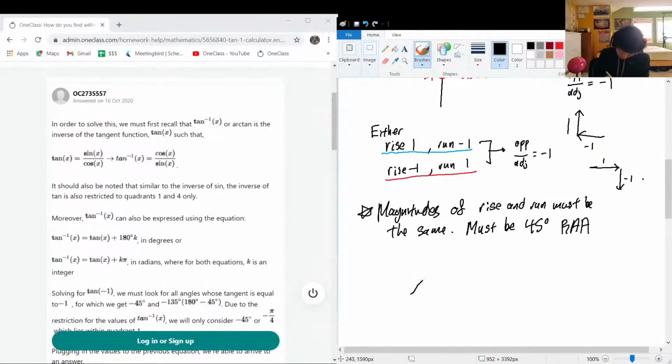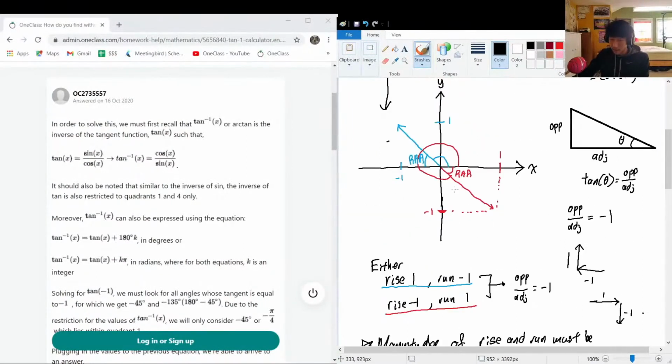Okay, because we know that when we have 45 degrees here, these two must be the same size. Okay, isosceles triangles have 45 degrees. Or rather, not all isosceles, but any triangle that has a 45-degree angle has to be isosceles. So that's how we know that this angle here is 45 degrees, and this right here is 45 degrees.